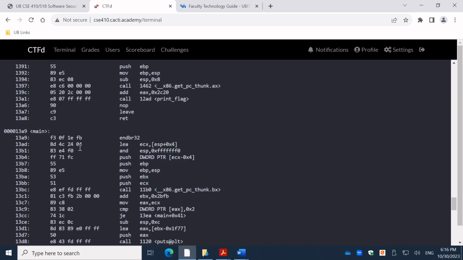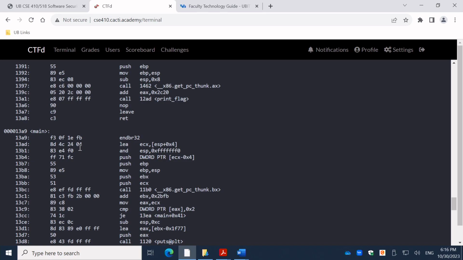To overflow this one, to capture the flag, it's actually very simple. We do not overwrite the most significant 3 bytes. We only overwrite the last byte, even if we don't know the value of the first 3 bytes. We don't need to know that. We don't touch that. We don't change that.